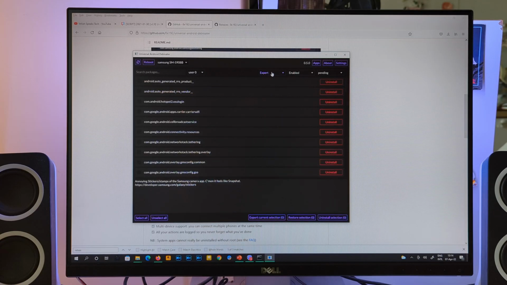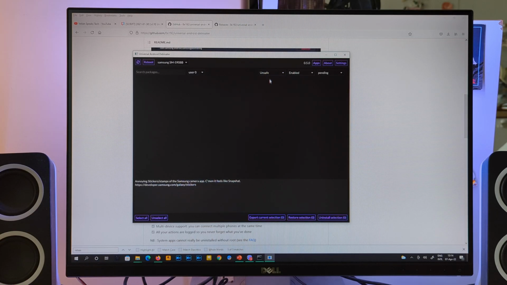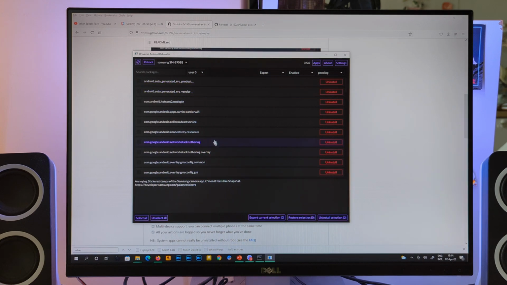And again, don't go to expert, and don't go to unsafe, because there we have some things, removing which will cause you a lot of problems, okay? So, for example, this package here is used for USB and Wi-Fi tethering. So guess what will happen when we decide to remove it? Or this one here, Android System Theme Park. Guessing it's a pack of overlay themes for Android System or Google Play services, you don't want to mess with these things. But you pretty much got the idea.